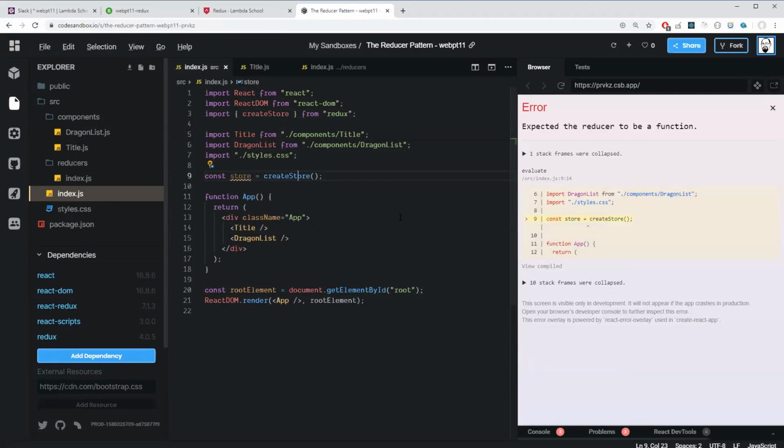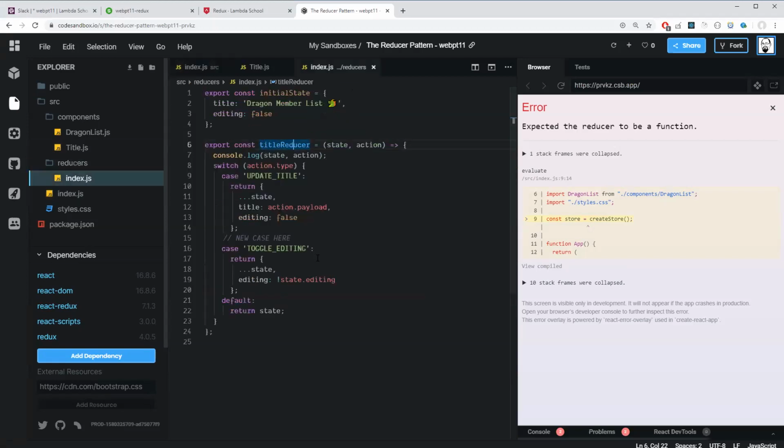The reason it's not going to work for us is because our createStore needs to have a reducer passed into it. And we already have our reducer. Our reducer is already listed. We saw that before. Index reducers, there's a title reducer.